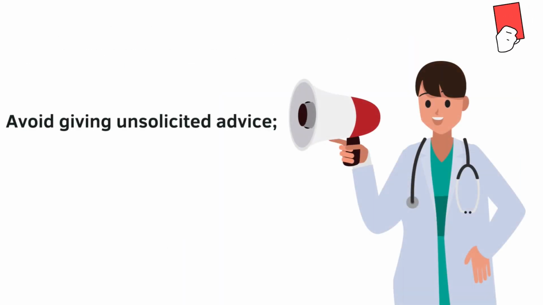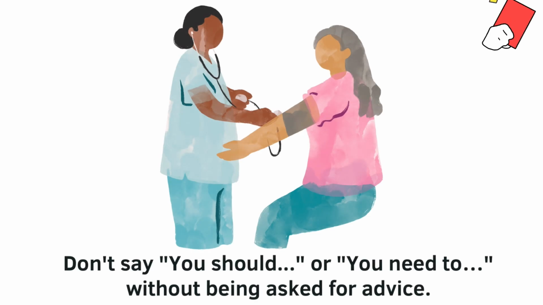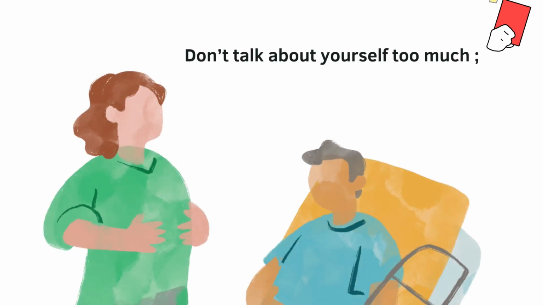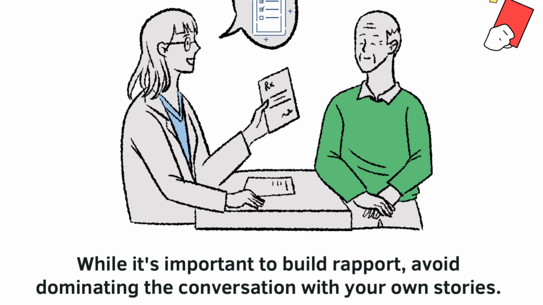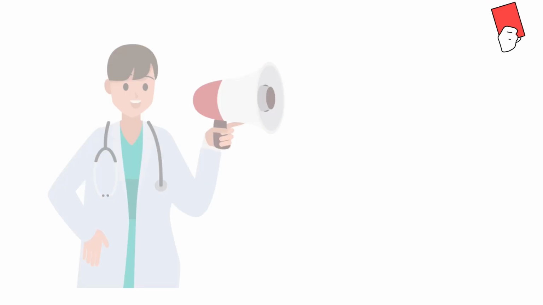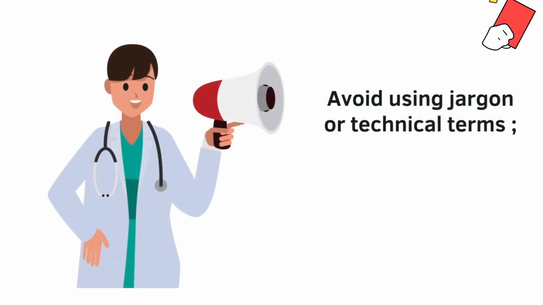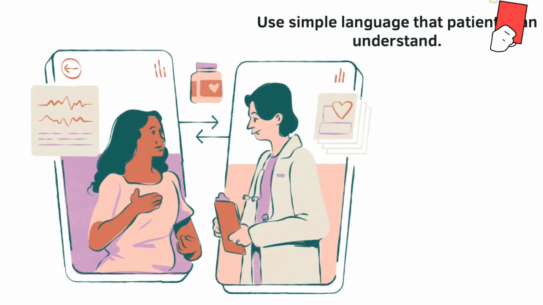Avoid giving unsolicited advice. Don't say, "You should," or "You need to," without being asked for advice. Don't talk about yourself too much. While it's important to build rapport, avoid dominating the conversation with your own stories. Avoid using jargon or technical terms. Use simple language that patients can understand.